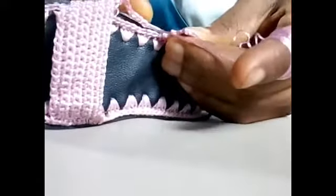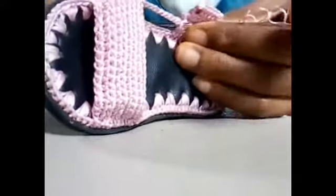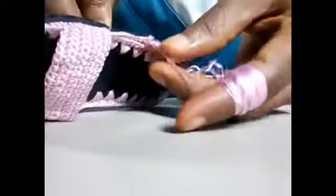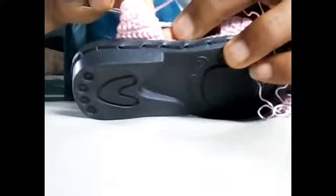Then the same thing, you count off the first and the second hole of this, then start on the third one. You see it? Then make a slip stitch on the first, then on the next hole too, you slip stitch. Then you turn, jump the two slip stitches, the first and the second, then start with the next hole. 1, 2, then the next hole, single crochet.